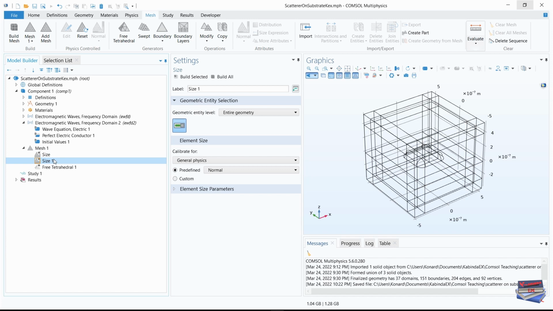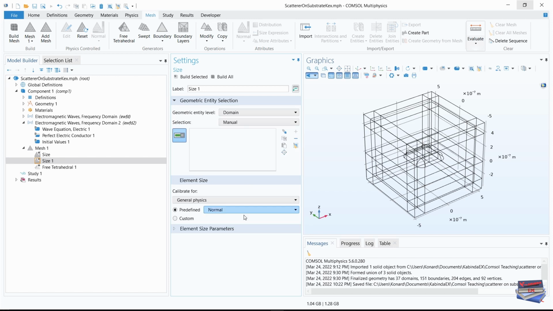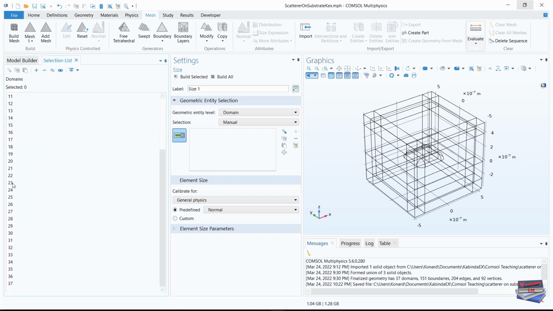So you have size 1, and you have the free tetrahedral below that. Okay, that's just to make it orderly. Now with size 1 selected, let's change the geometric entity level and change that to domain, and let's choose our nanoparticle. So we know that by now it should be 25. Add model.